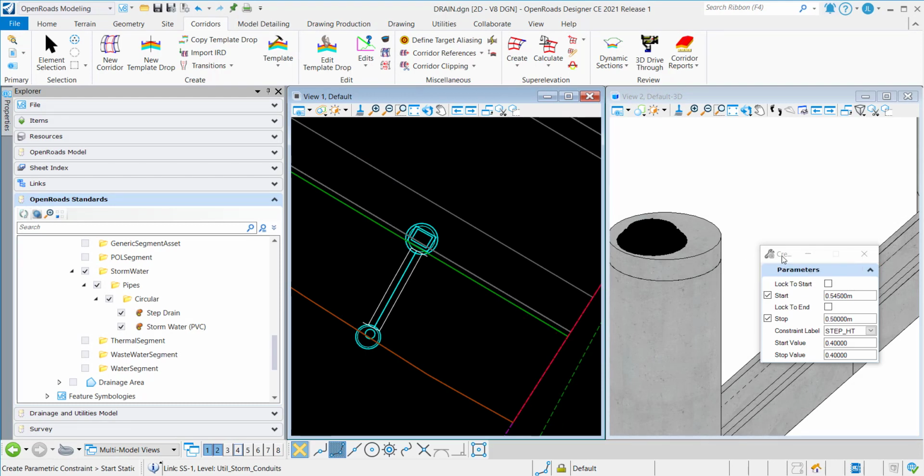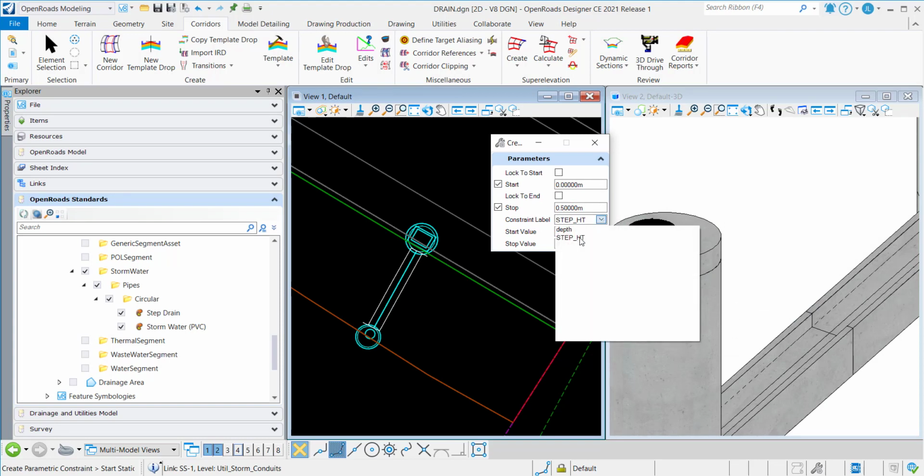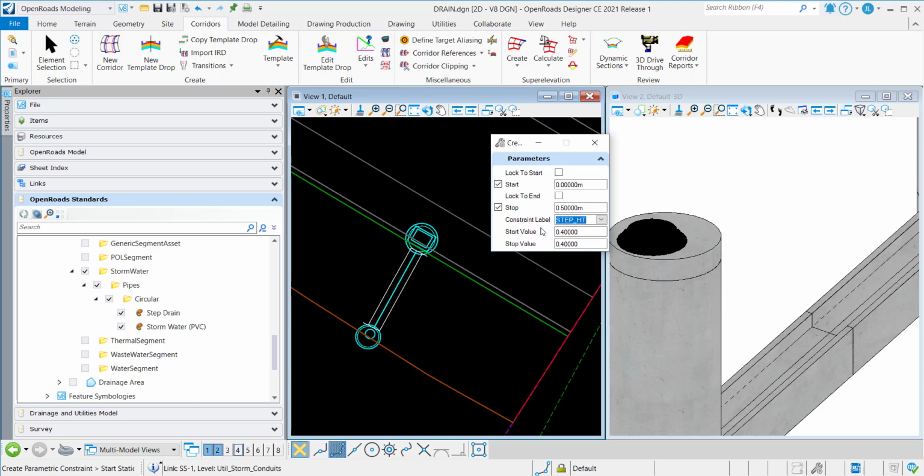For the first one, I will lock to 0, and then go to 0.5, and the label should be step height, which I control by the height. So it should be 0.4. I calculate for 30%. If I want the next one, it's 0.5, about half a meter.